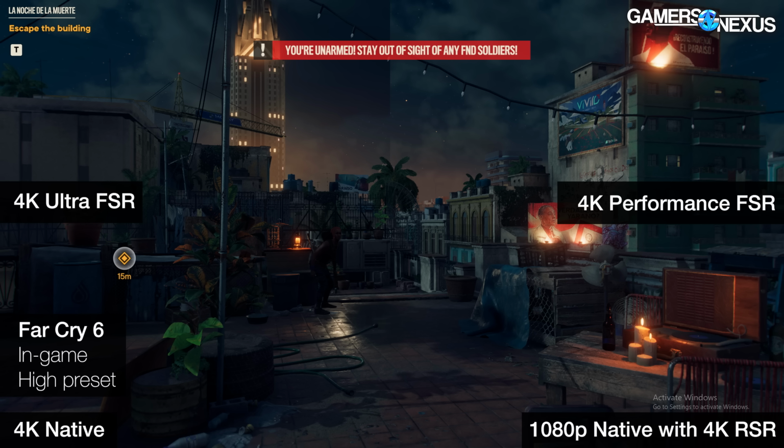It's been a little while since we've done image quality comparisons. Today we're back with that. We're focusing on native resolution comparisons to FSR and to RSR, or Radeon Super Resolution. AMD has been using the phrase Super Resolution for a while now to define a few different things before they fully released everything, and now it's time to look at how they all compare.